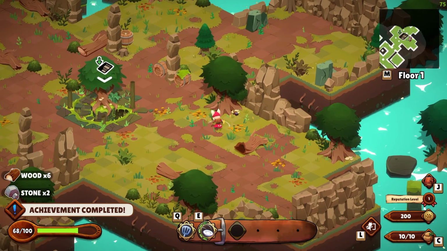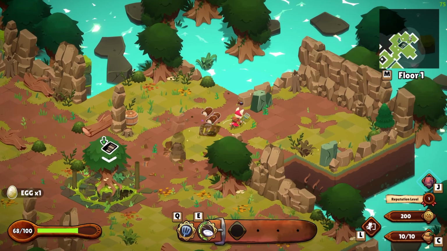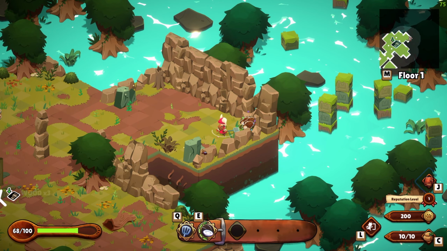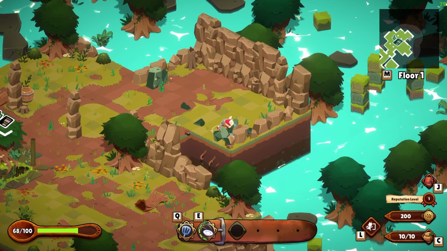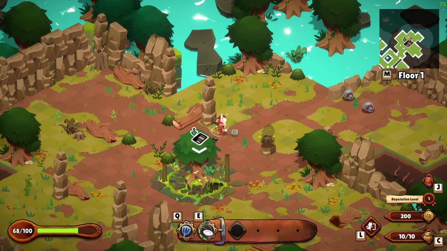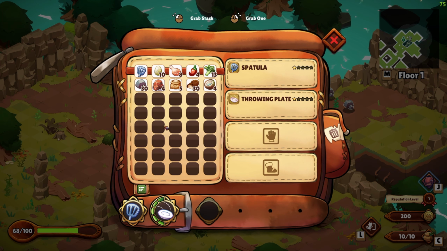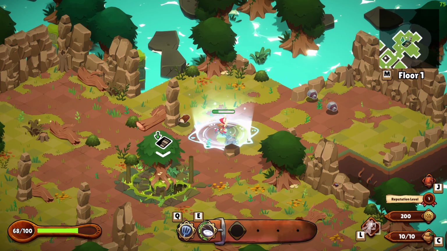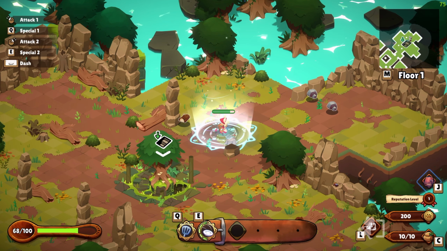Achievement unlocked. Nice. Don't know what achievement we got, but maybe a certain amount of things broken would make a lot of sense. Okay, and now I'm capped out on wood and stone. I can't pick them up anymore. 30 is a cap. Okay. So then we leave. Okay, so it's a channel spell, which makes sense, so you can't just super abort if things get sticky.